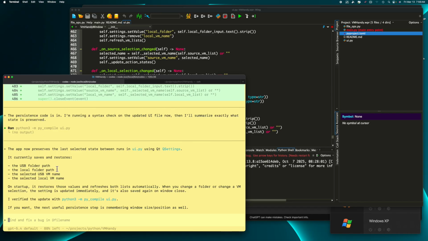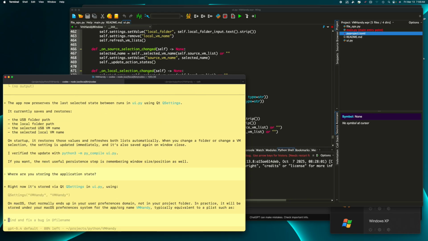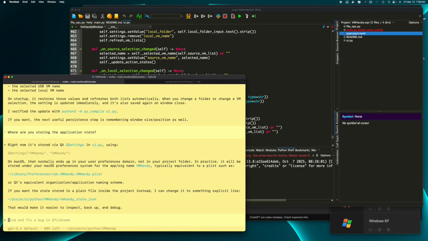So I did not see any kind of local file to store the state. So I wonder, where are you storing the application state? Qt settings, and okay, that's going into the library preference. Yeah, I don't want that.